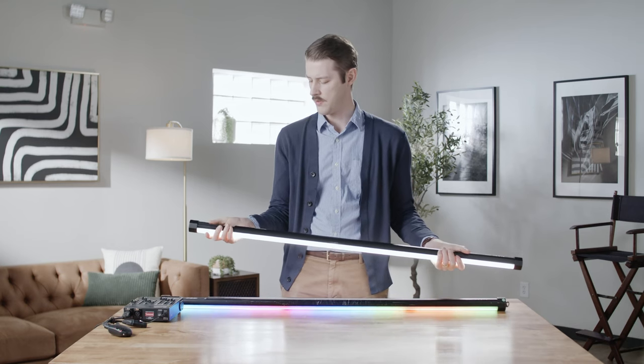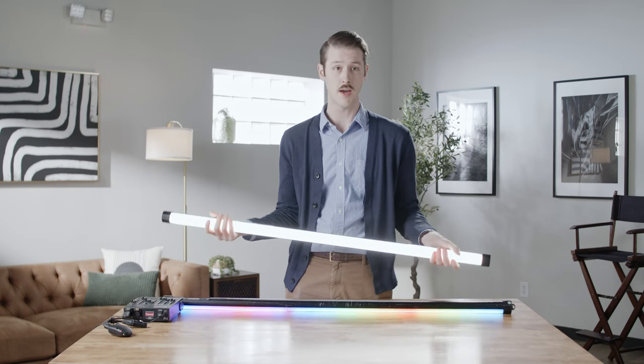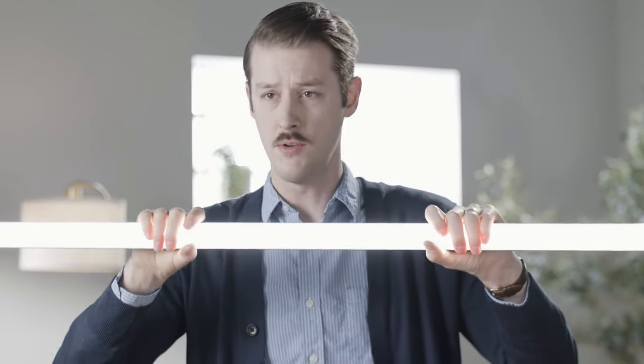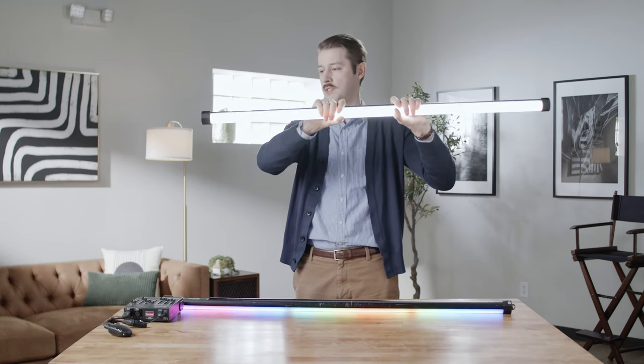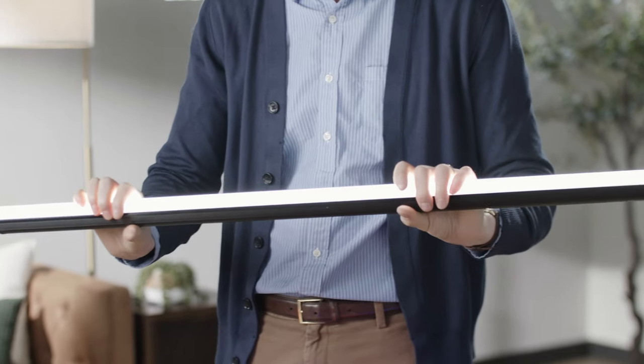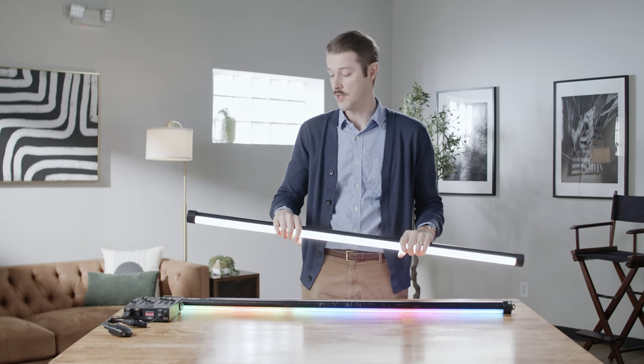Another way I like to use these lights: even if I'm not going to run them wirelessly, say you're doing a setup that will last most of the day running at high intensity — you'll want to plug it in. But the beauty is you can test the light, throw it in, Hollywood it, find where the DP likes what it's doing, then lock it off on a stand while they frame up and even start shooting. Between takes, when there's a good time, you can run power to it. These things also have a pretty good battery life, especially if you're not running them at 100%. A tip: lights eat up significantly more battery at 100%. Dialing down to 90 or even 80 percent gives you a lot more life.